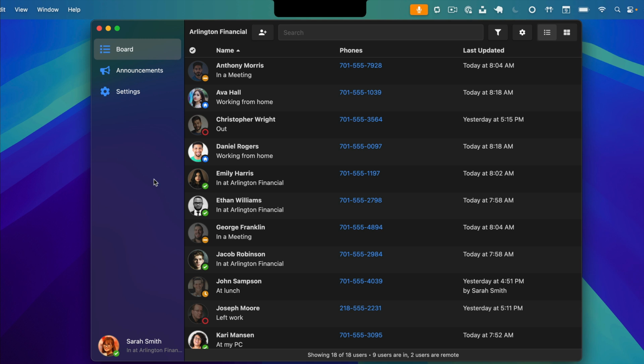And the great thing about Simple and Out Desktop is it allows you to do a lot of those things that you would normally have to have a web browser tab open for. Instead, we could do them right in the native application that we have installed on our Windows machine or our Mac machine, as well as a few things you can only do because we built a dedicated desktop application for Windows and Mac. So today we're looking at Simple and Out Desktop.